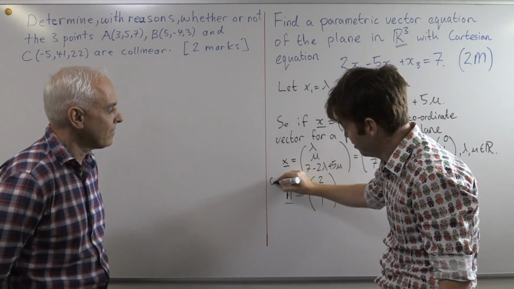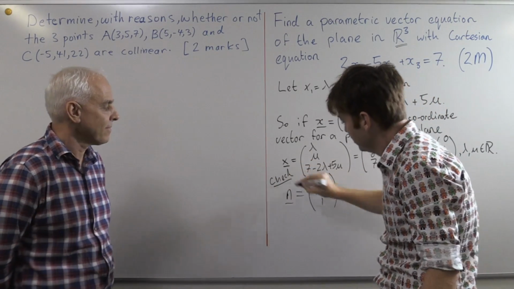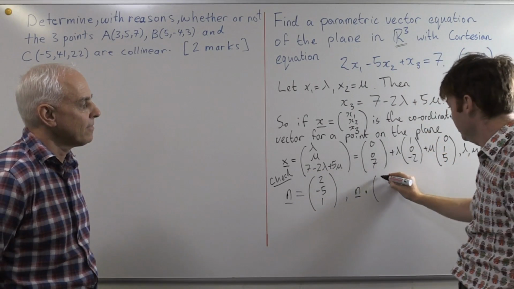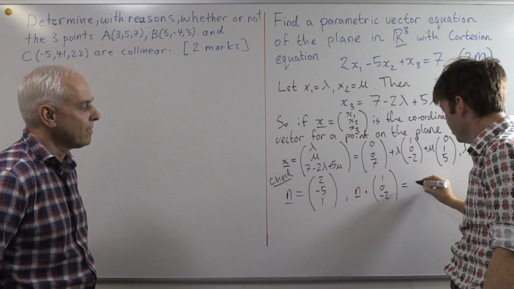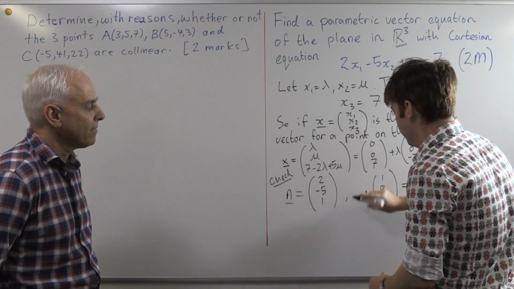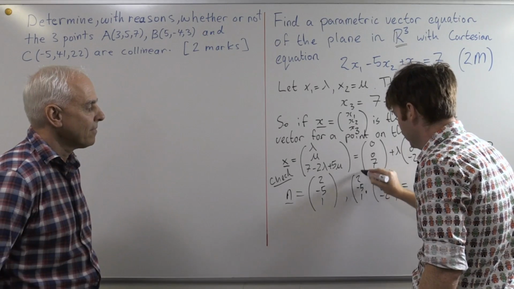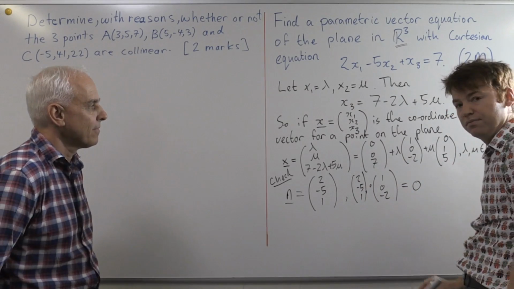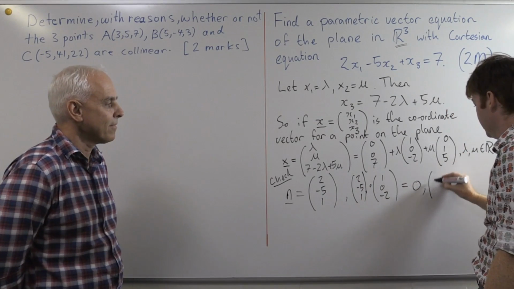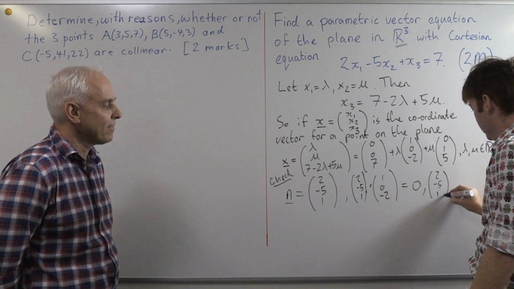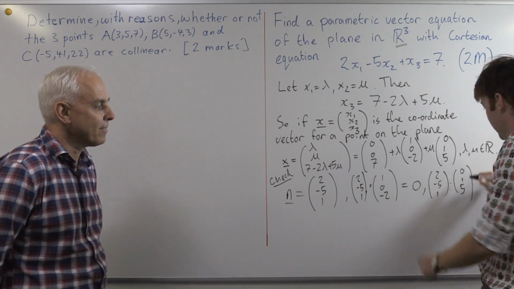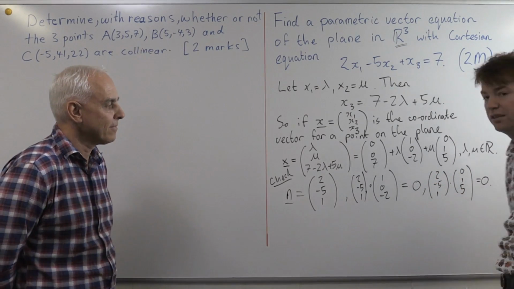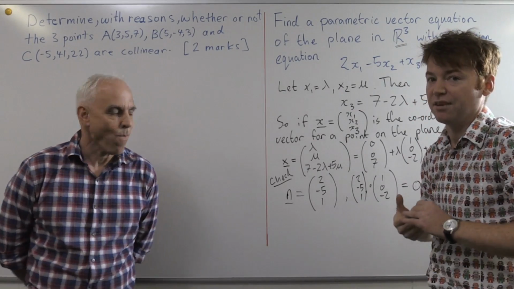So at this point the question is over and we're just going to check. Normal is equal to that, and normal dotted with this direction vector here is equal to, well, maybe I'll just write the vector itself, 2, -5, 1, dotted with that is 2 plus 0 minus 2 is 0. Good, and I can check the other one as well. 2, -5, 1, dotted with 0, 1, 5, and that's 0 minus 5 plus 5 is equal to 0. Good. At this stage, I'm pretty confident that that is in fact the answer.